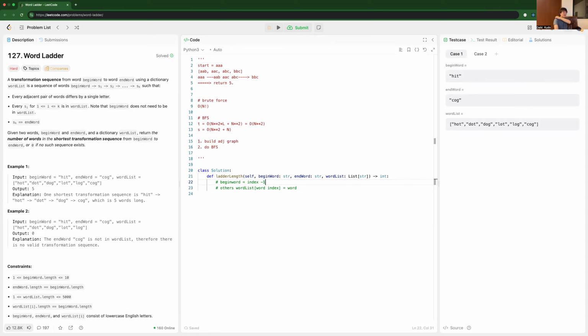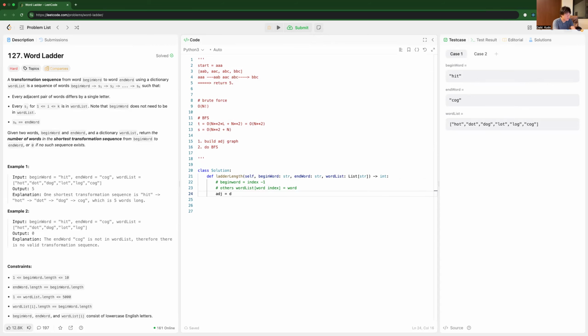But in that case, it doesn't matter because I don't have to visit. It is possible that the start word can be visited twice in BFS. However, in that case, it wouldn't be the shortest path. Okay, so let me write code.